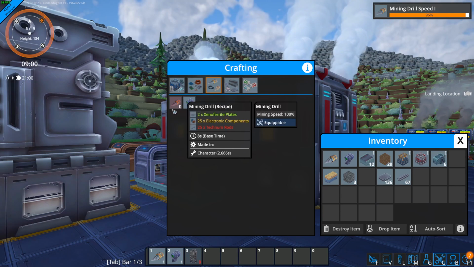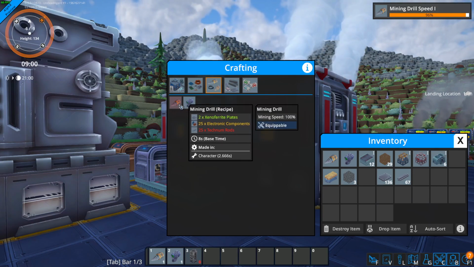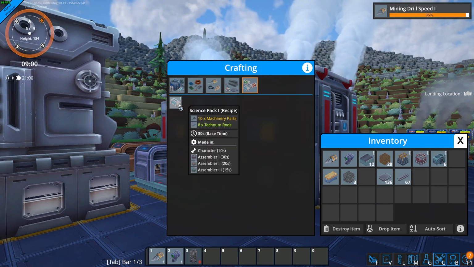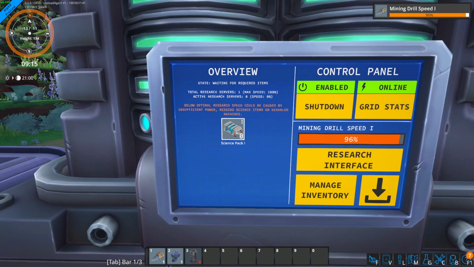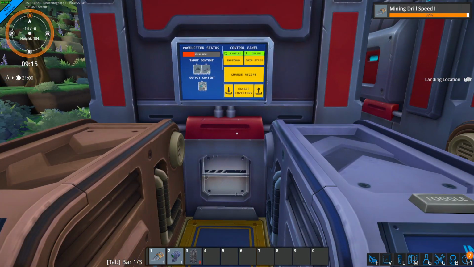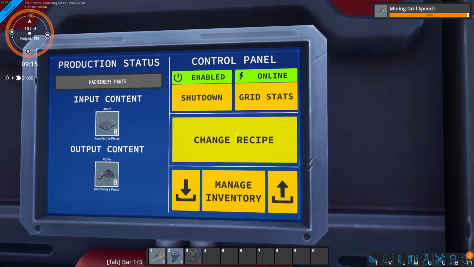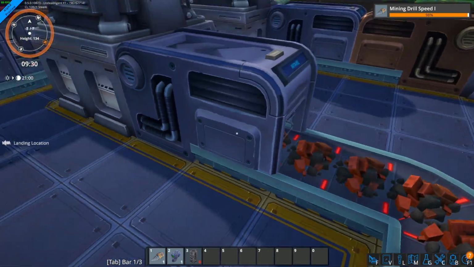Components, obviously handhelds, you can make drills and ore scanners. Metallurgy, if you have the rubble or ore on you, then obviously science packs you can make and throw in. Now I believe this can only hold 3 at a time, and at the rate I'm making stuff, it's rather slow, and the reason why it's slow is because of these plates. The plates aren't getting in as fast as the ore is.